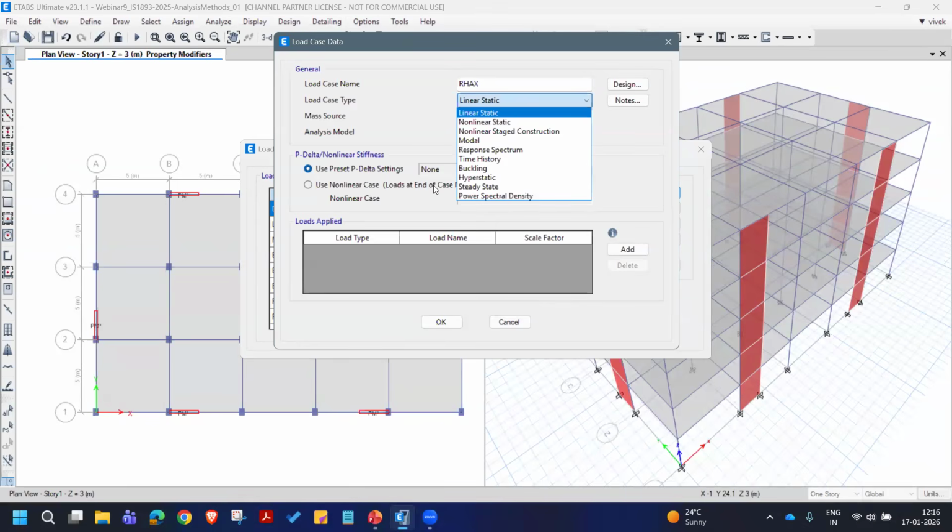For Y direction, it is U2. For X direction, it is U1. And Z direction, it is U3. Respective functions. All right. Now we can perform the analysis.